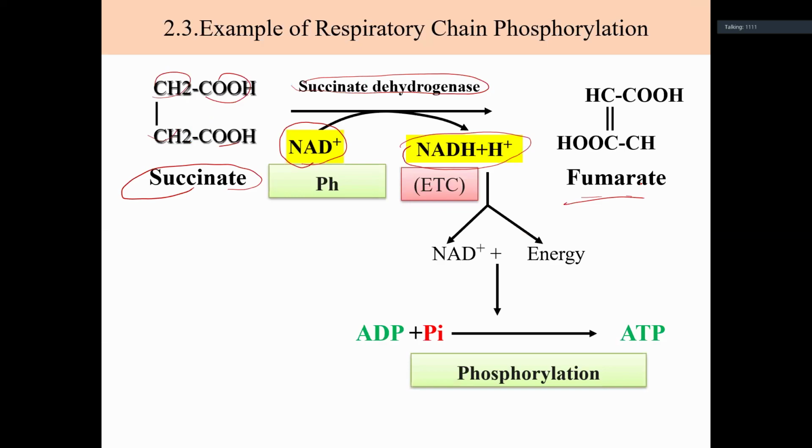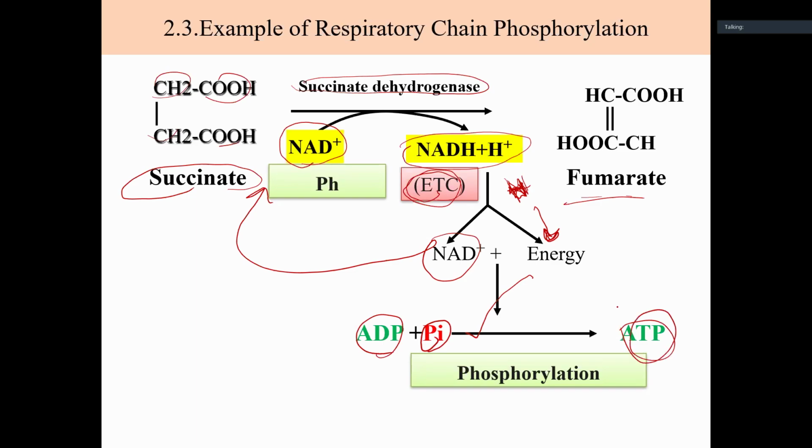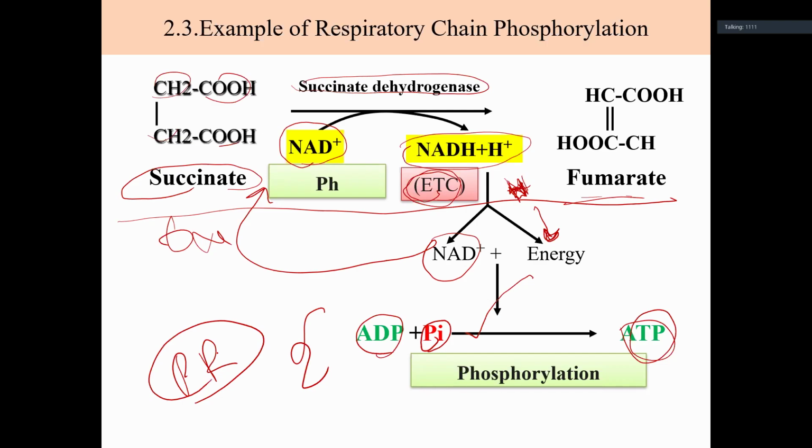Okay. This NADH takes 2 hydrogen, reduced NADH takes 2 hydrogen and enters into the electron transport chain. By itself, it releases hydrogen, and then by itself, it is oxidized to NAD. Again, come back here. This hydrogen is processed in the electron transport chain, releases energy, and this energy is utilized for the addition of a phosphate to this one. So this process is called oxidation, and this process is called phosphorylation. Because they occur in mitochondria and the electron transport chain, that's why we call it oxidative phosphorylation or electron transport chain. Clear?